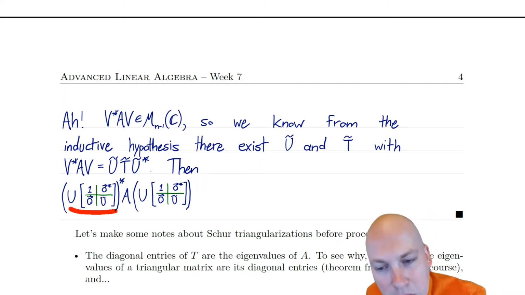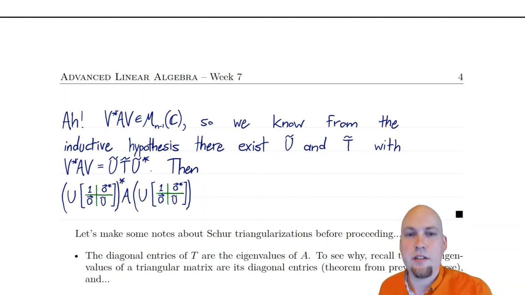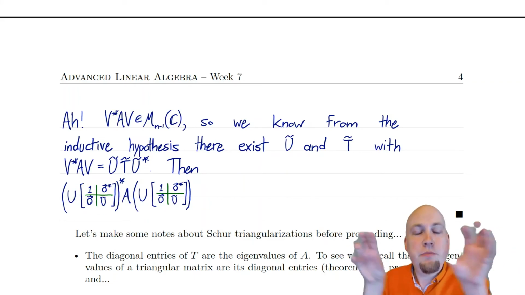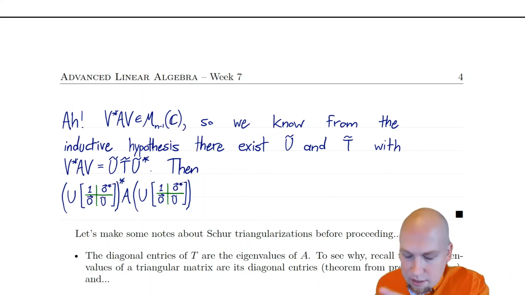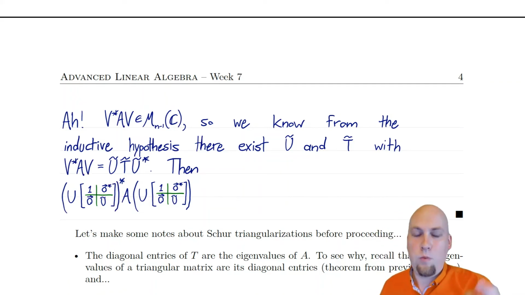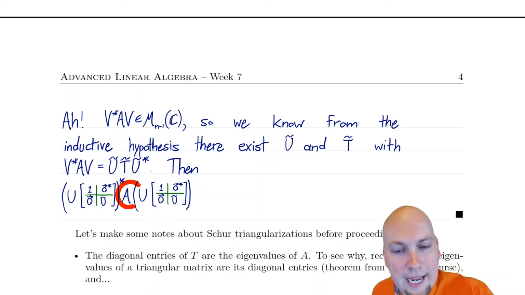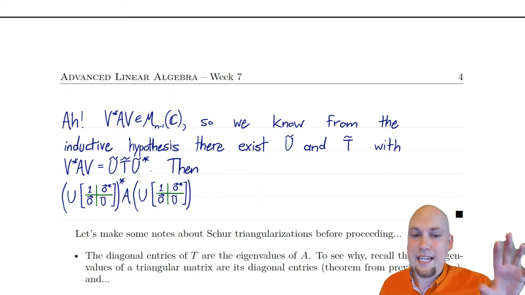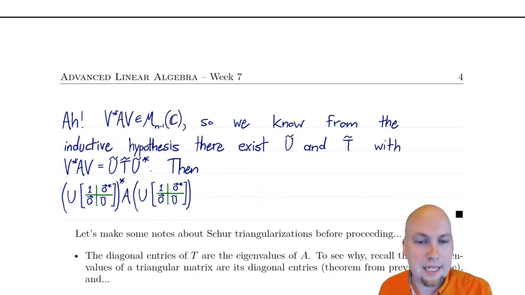Okay, and when I multiply these together, U, remember, was a unitary matrix, and it doesn't take too much to check that this is a unitary matrix, and when you multiply two unitary matrices together, you get a unitary matrix. There are a couple of details to check there, but this whole thing is a unitary matrix. What I'm doing is a unitary similarity transformation on A, and I'm going to hope that I get something upper triangular. If I do, then the theorem's done. Okay, so let's see how this works.